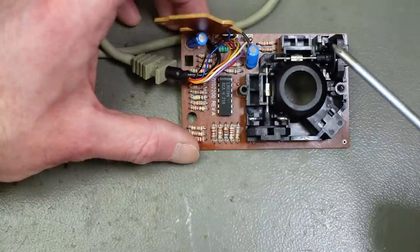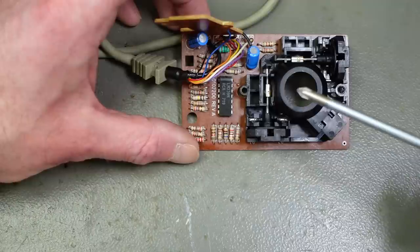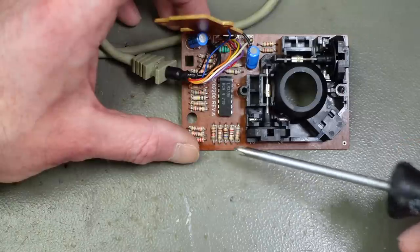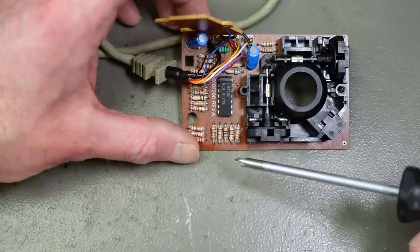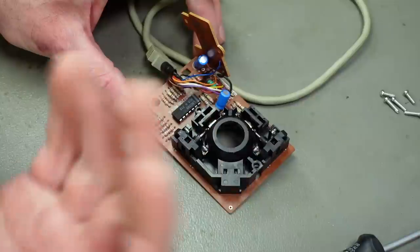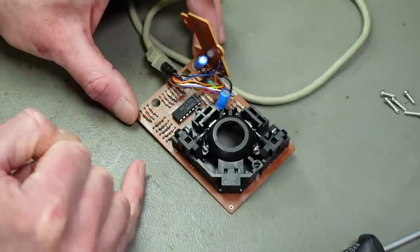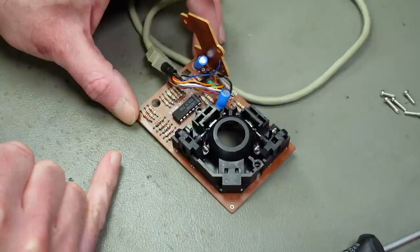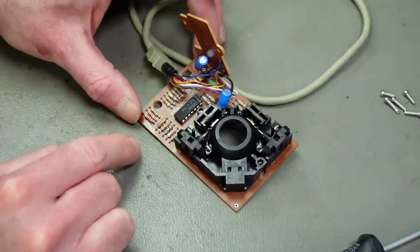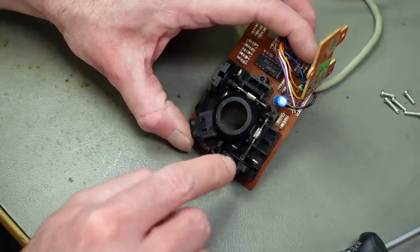There's a row of resistors here that are for compensating for production differences in the transistors — basically biasing the transistors so we get logic levels that can be interpreted by the Amiga. That's the thing I fixed for the 1351 mouse previously. These transistors and diodes can kind of shift over the years, and the plastic might slightly deform, so the levels submitted by the transistors may not be interpreted as logic high levels anymore. You can usually fix that by replacing the resistors with different values. We're talking TTL logic levels on a late-80s device — 5 volts for logic high and close to zero for logic low.